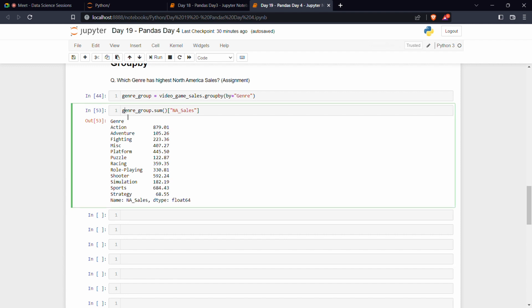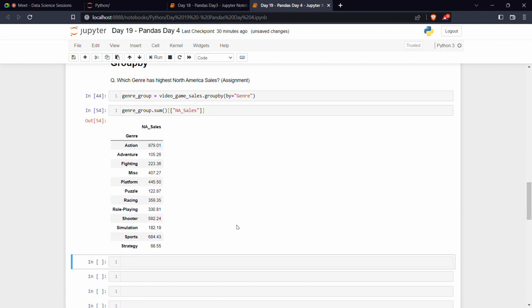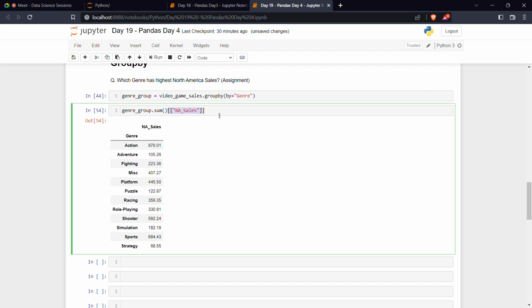So what I can do is, till this part, did you guys understand? Any doubt till this part? Is it possible to remove the name and data type? Let me do this. When you put it like this, you will get the output as a data frame.